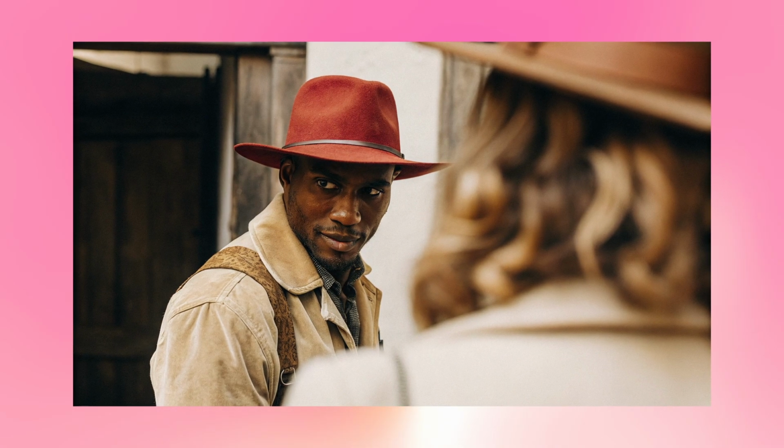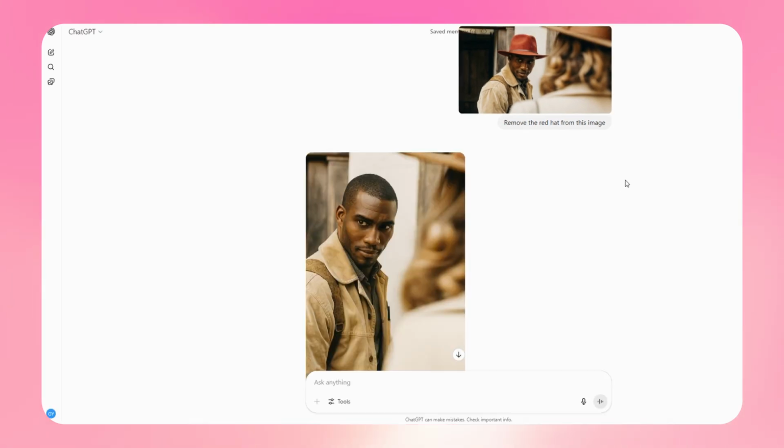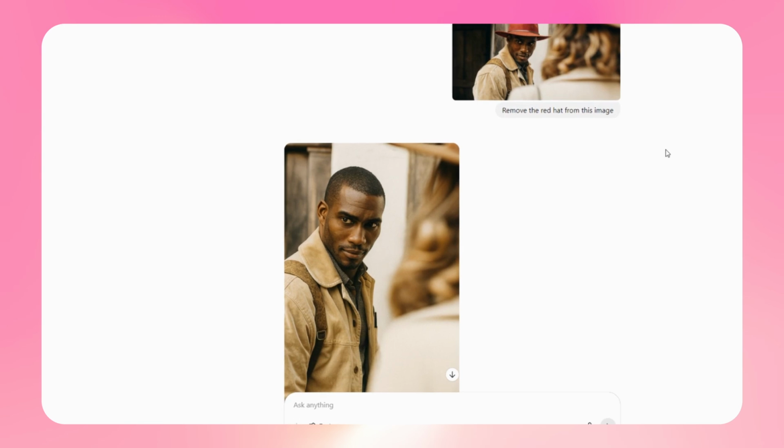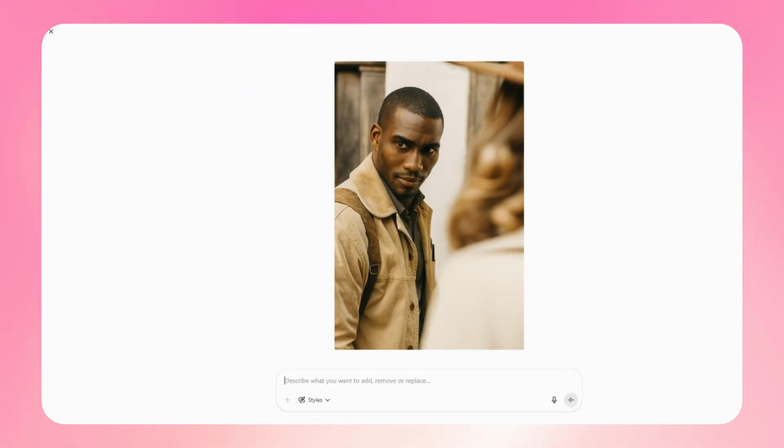I uploaded this image with someone wearing a red hat and said, lose the hat. Simple enough request. Here's where it gets interesting. It nailed the hat removal and kept the image texture perfect, even though ChatGPT has this annoying limitation where it only spits out square images or 3:2 and 2:3 ratios, so it had to change again the format, this time to a vertical resolution. Again, I think I didn't specify the resolution detail in the prompt, but it still looked great.